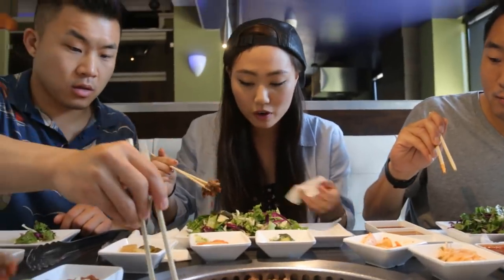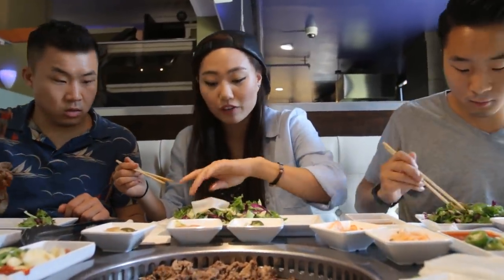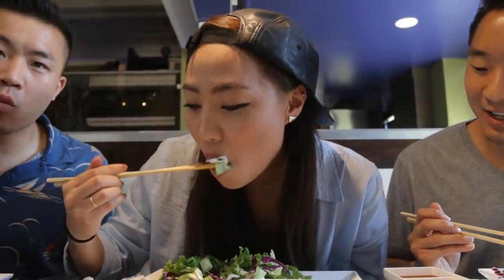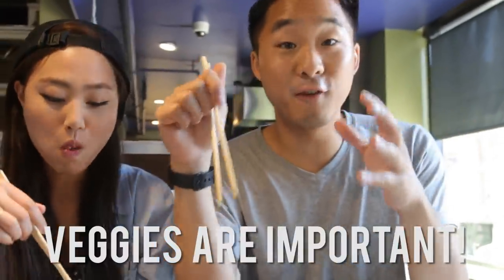When you want to eat, you got to get meat. Put it on top of your pickled jalapeño and the salad like this. You get the ddeok and put it over. Ddeokbo's got some techniques. When I'm making this little sandwich, most people just take whatever — I'm going to fix some kimchi with it. Even though this is Korean BBQ, you can put whatever you like. Because it's America — freedom!